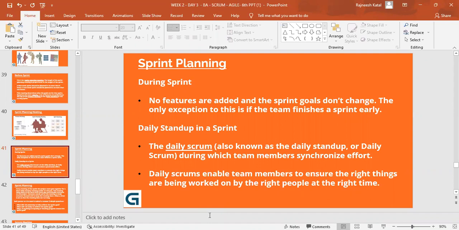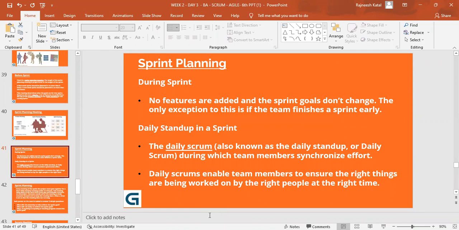Yes. Now we've learned about the sprint planning and now we have moved to during sprint time. Remember, I've taken this in very much detail because this is what the actual work is in Agile. So now we are past the planning phase and we are actually into implementation, in between the sprint. At that time, they are saying basically no features or no additional requirements are added, but there's an exception if the team finishes their work early, which is quite rare.